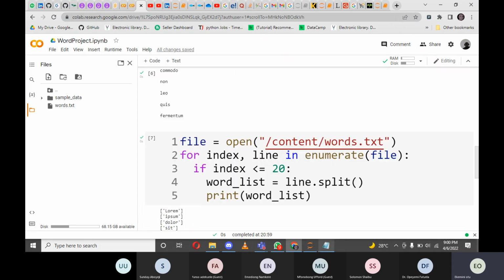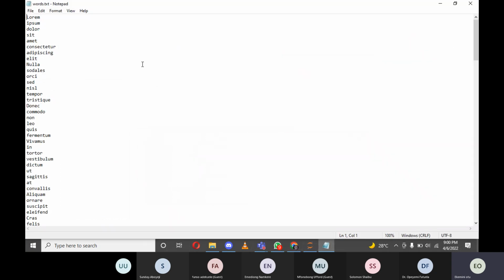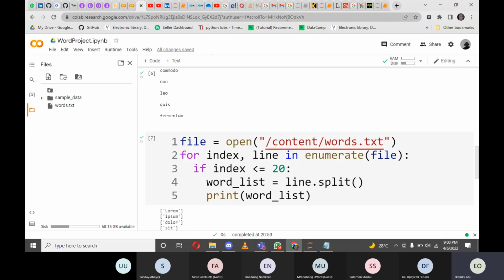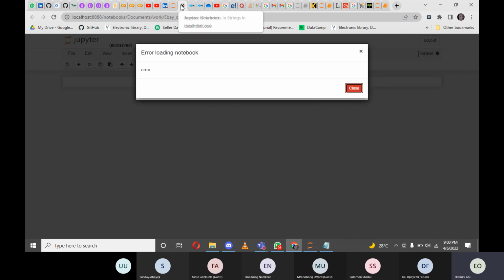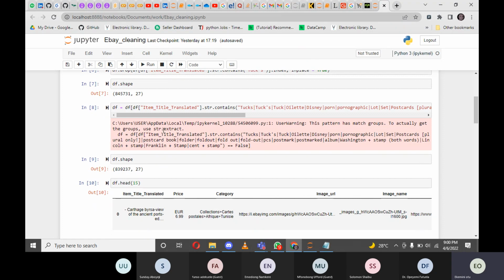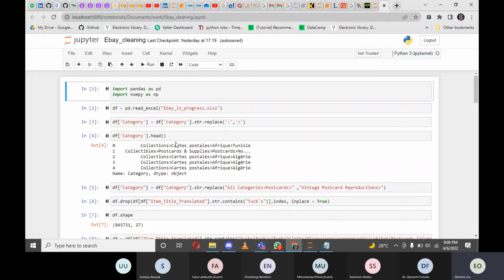So we're going to do what? Any of the words in this particular TXT file, any of them that have a number of letters that is more than 10, we need to print it out. And as a practical example, let me go back to what we are doing so far in our project. Okay, where did I save it? I think once you load Jupyter Colab, it tends to interrupt if you are running something.